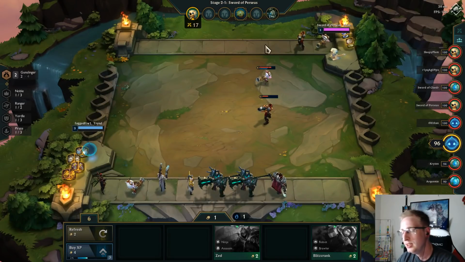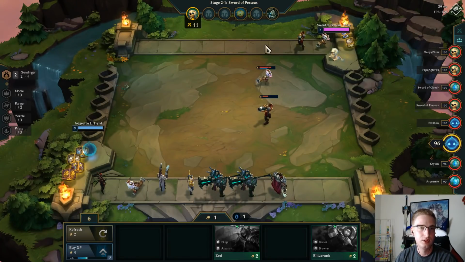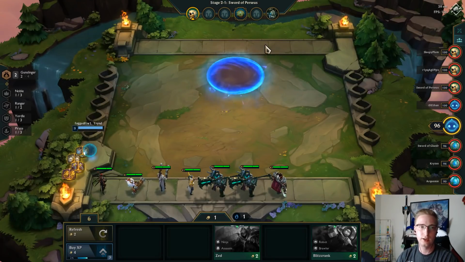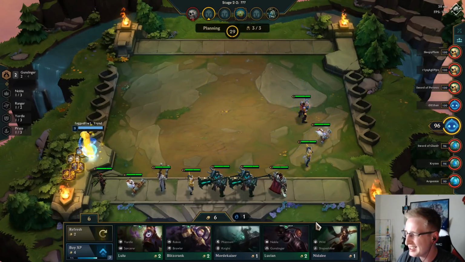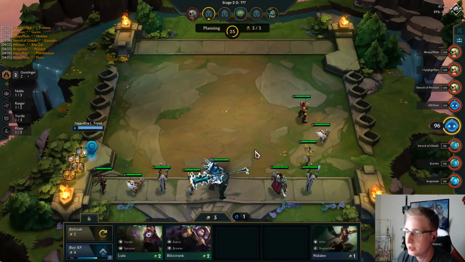Now, if you have a lot of tier 2 units early on, say you have 2 or 3 tier 2s, put those items on immediately. Try to go on a win streak early on. For me, because I didn't get those early tier 2s, oh nice, I did get a tier 2 Mordekaiser just now, though.